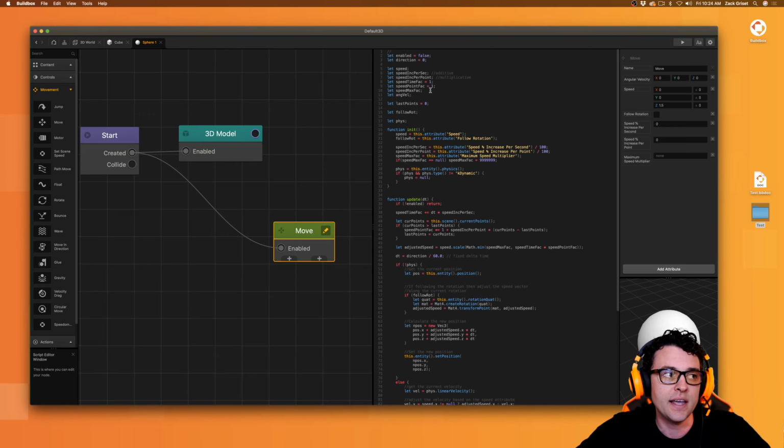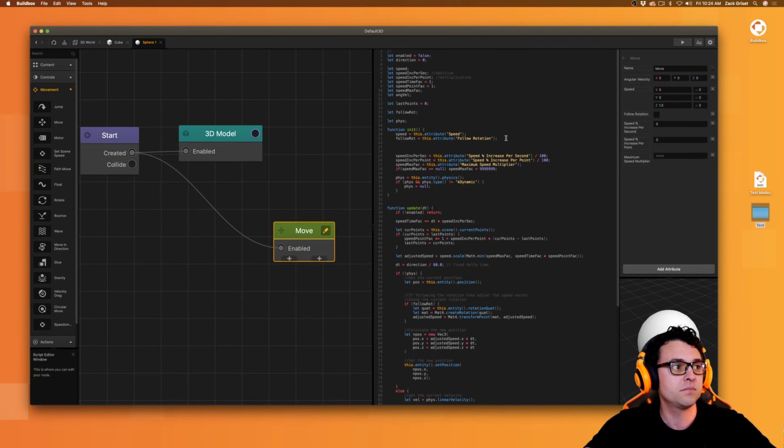Saying let angvel creates a variable; it doesn't set the variable to anything. If you want to set a variable, you would say let angvel equals 1 or 2 or true or false or something like that.